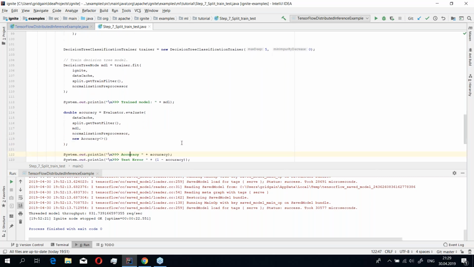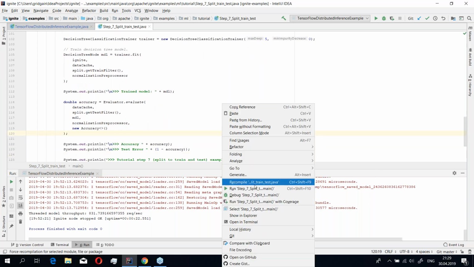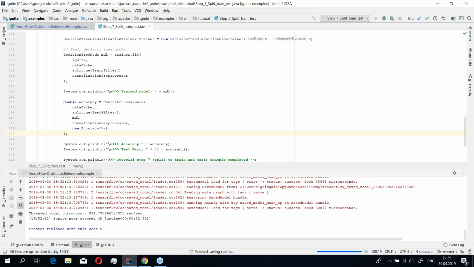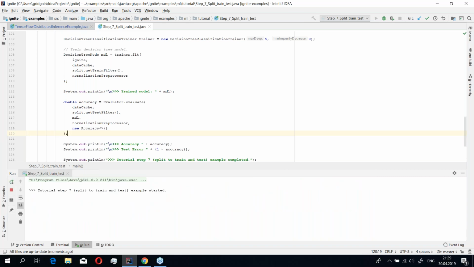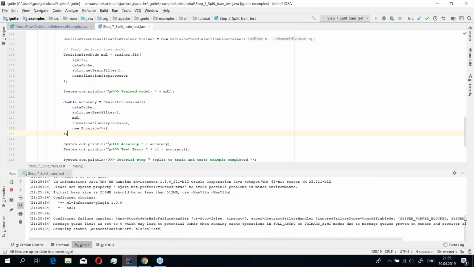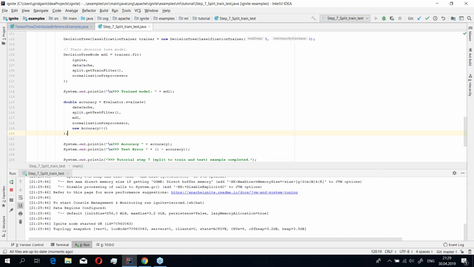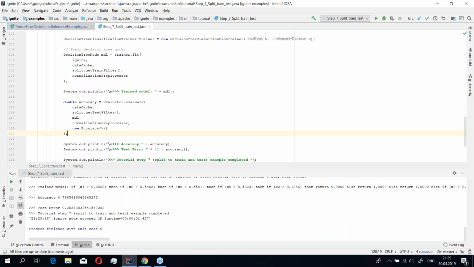And basically, that's all. I can run this process. It will take a couple of seconds to start up the Apache Ignite node, and we're actually done with that.